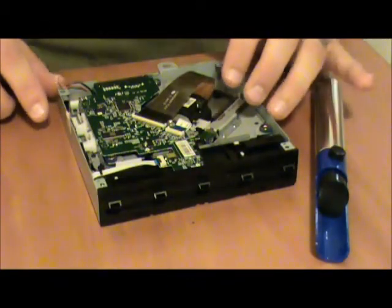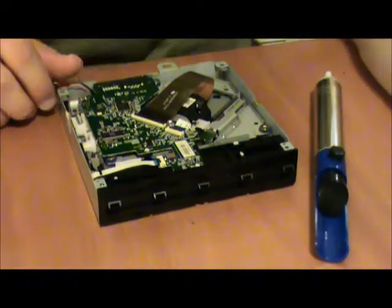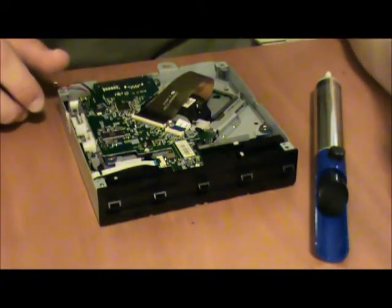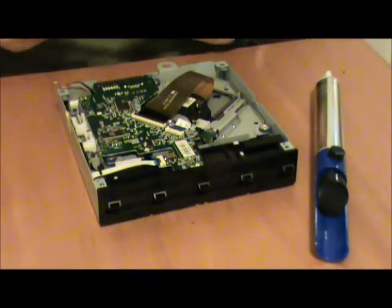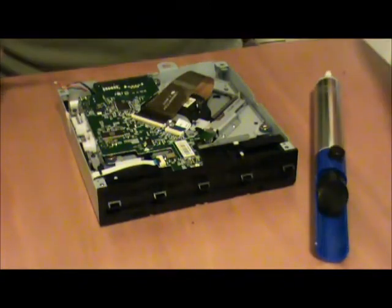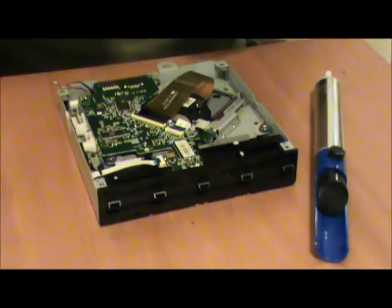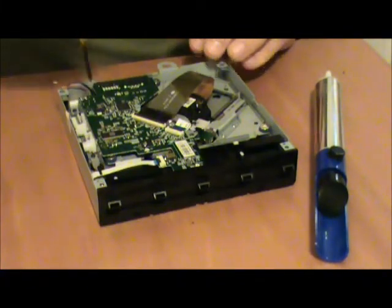Where'd that fourth screw go? Oh yeah, I'm losing my mind. I thought I'd pulled out one too many screws. Or, one too few screws. I'm using the screws from the old drive because they are in a somewhat prettier condition.